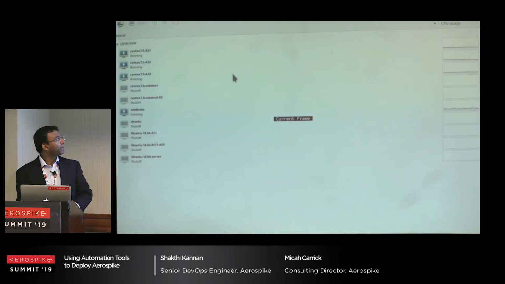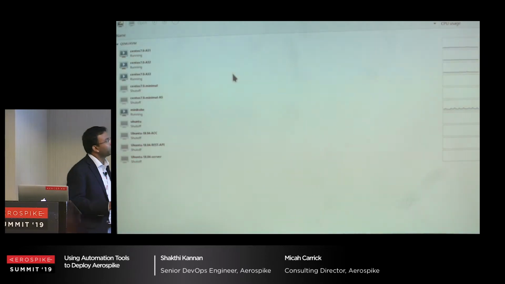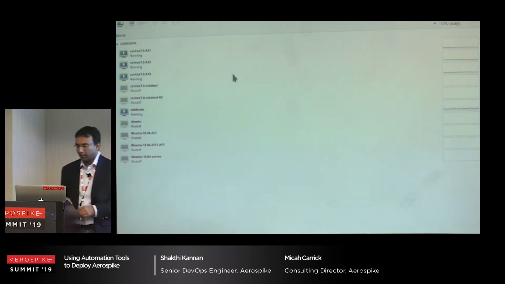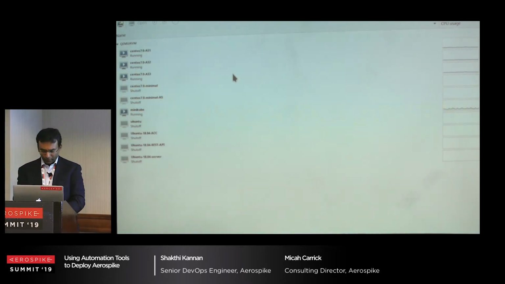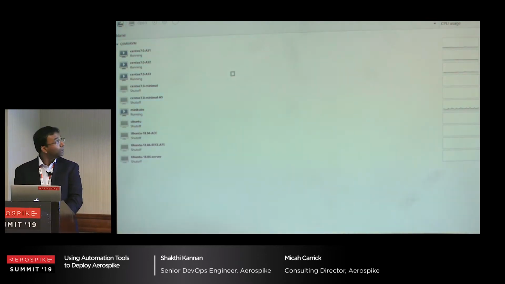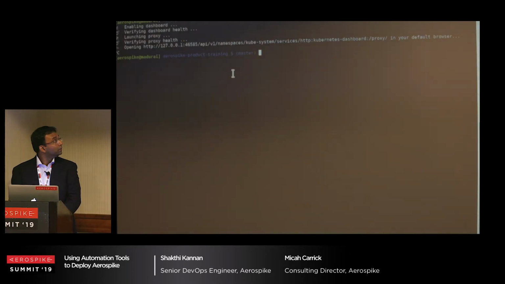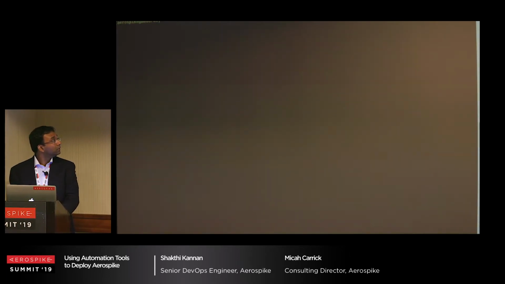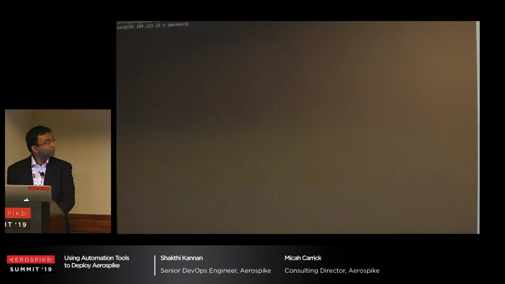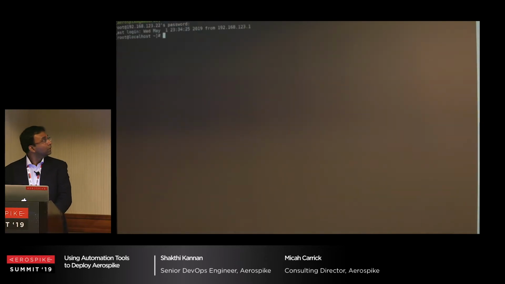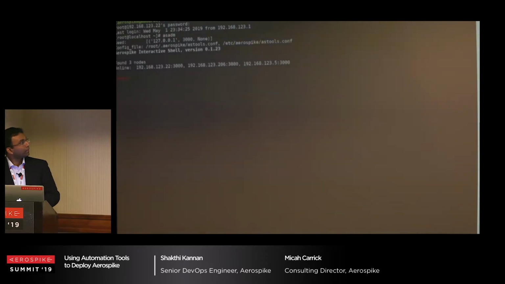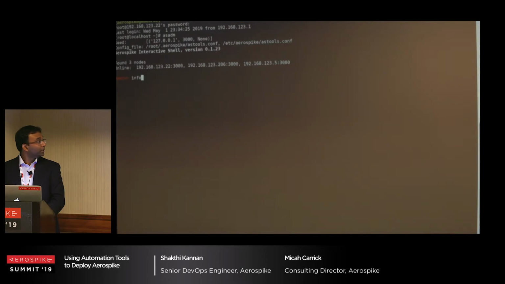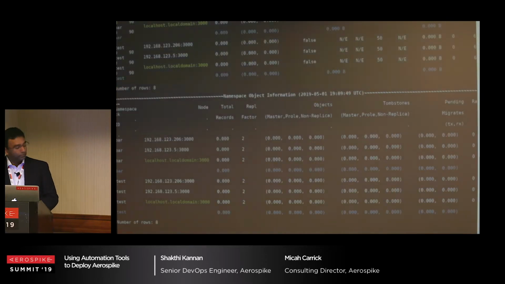So I have 3 CentOS 7 virtual machines running. This is using KVM again.